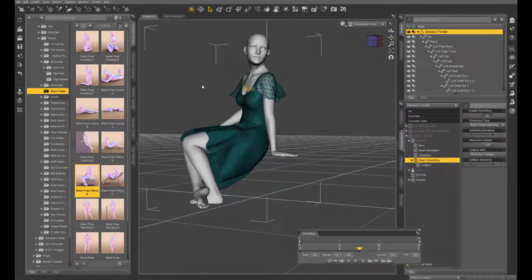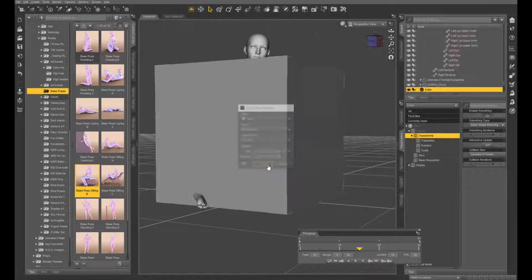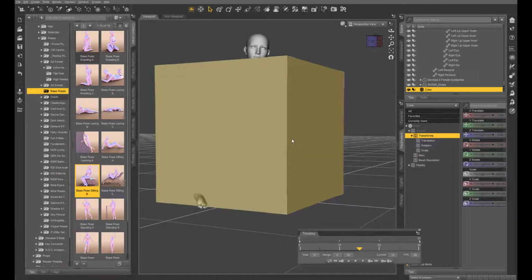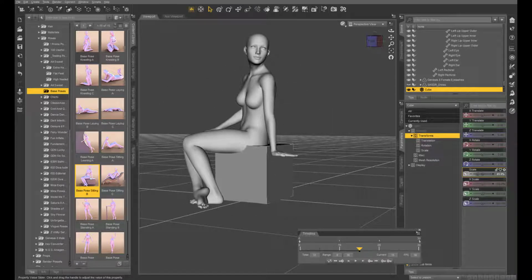And instead of a chair, I'm just going to use a cube. And I have to scale it down. For a moment I switch off the dress so I can see better where the figure ends and where the cube starts. So I scale that down and I zoom in.